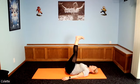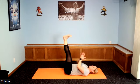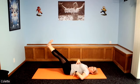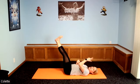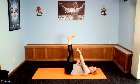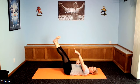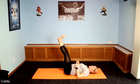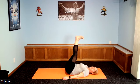Nice, steady pace, guys. That is all I'm asking for. With each vertebra, just press down, making an imprint in the mat. Because right here is where it wants to lift. I'm like, nope, pulling back up. You can go not as far and still get just as much hard work out of it. Big inhale, big exhale, we got it.